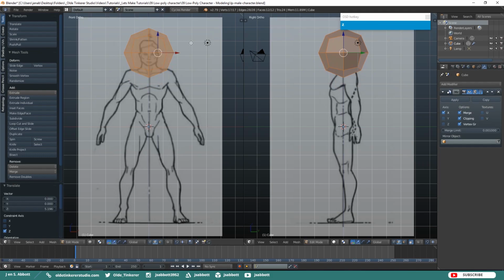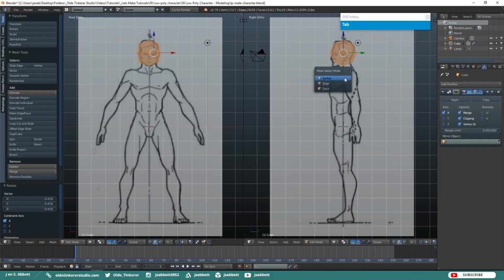Then we're going to scale the head to the desired size that we want it. Again, this is low poly, so you don't have to be exact. That's roughly the correct size that we want it.